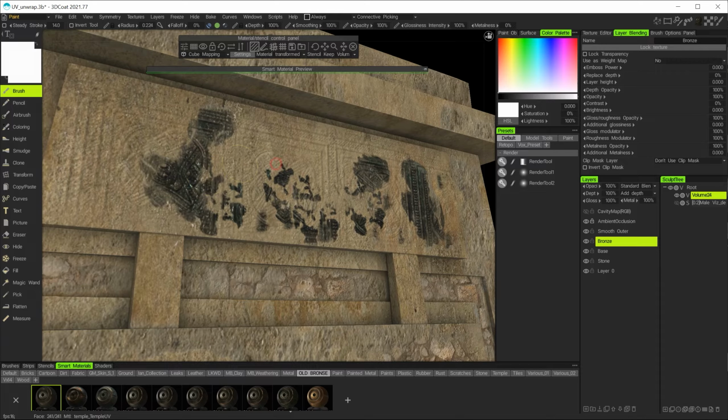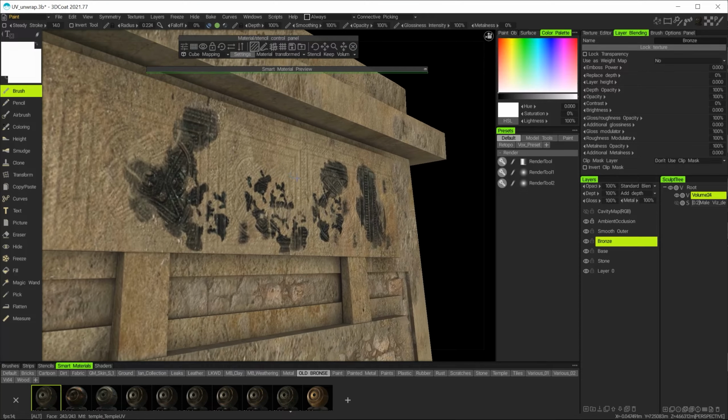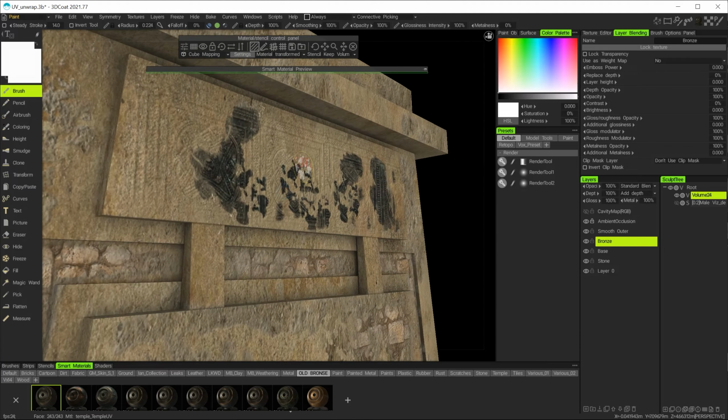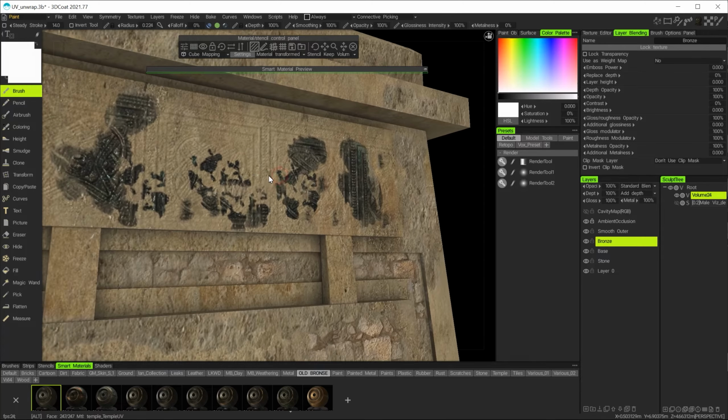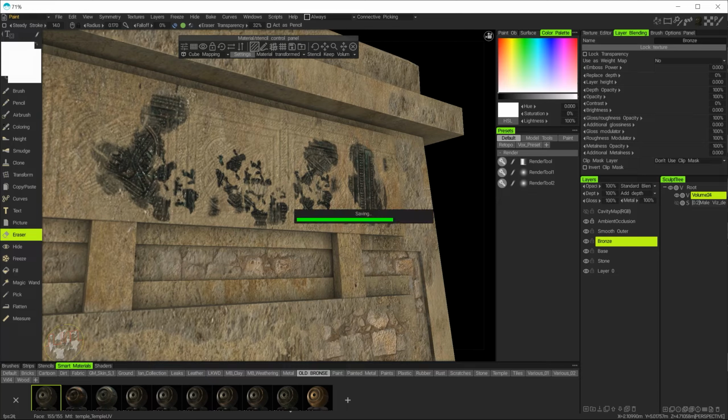Now, at this point, two things are happening. It's giving me the effect that I'm after, which is great, but it's a little bit too much. And these areas here are too contrasty. So because I'm using this technique, I can go back to the eraser tool and I can start to soften those areas out by using a softer eraser on here, and also varying my alpha brushes as well.